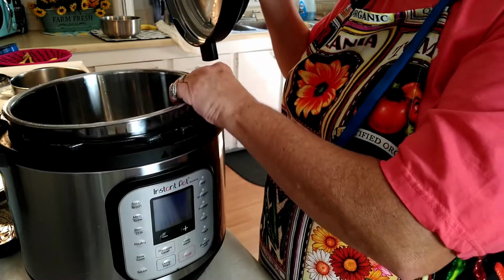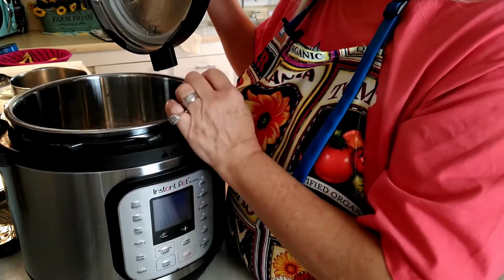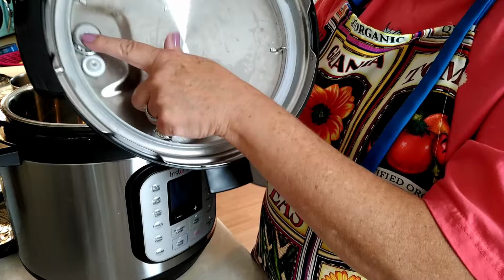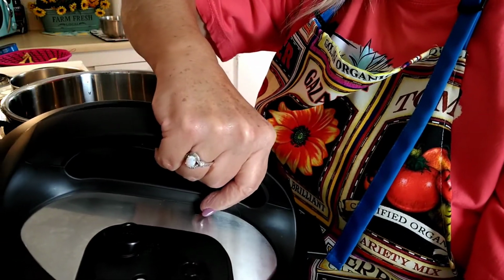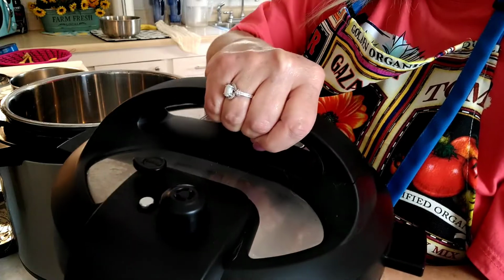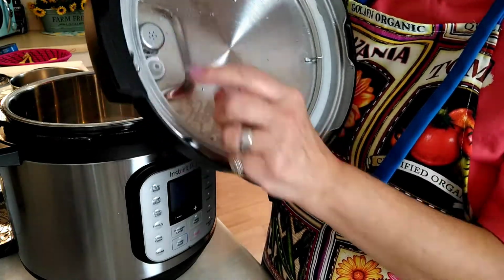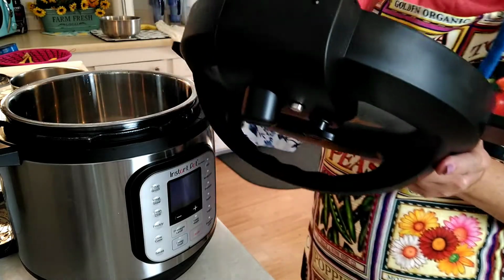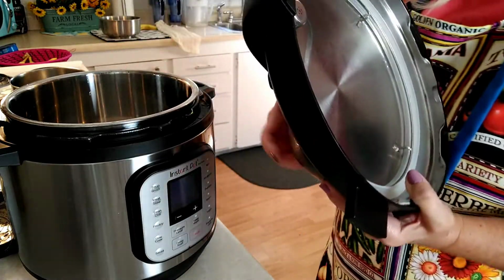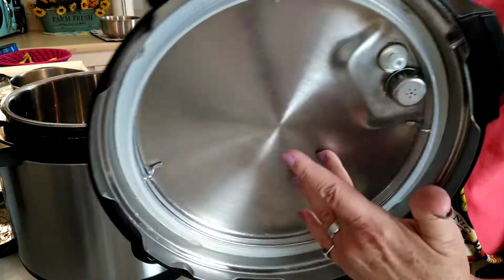Of course, you've got the inside of your pot, which looks like that. Inside is just your steam release valve right there, and then this is your little float valve right here. See, I'm flipping it back and forth, and this actually comes off if you want to clean around that. This one actually needs to be wiped off a little more. There we go. All right, so that's basically the upper parts of the top of the lid and the bottom of the lid. Very simple.